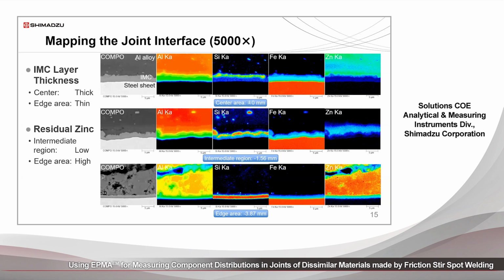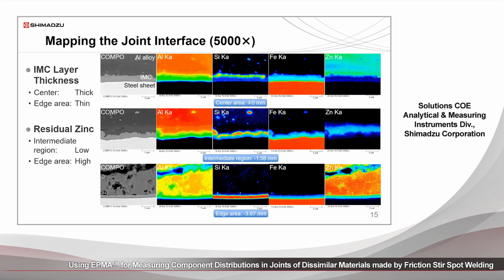The IMC layer is thickest at the center of the weld and gets incrementally thinner as you go out to the edge area. One other note is that it is apparent that 3 different layers are composed of the IMC itself. In the center area, the IMC itself is the thickest, followed by thinning out towards the edge area.